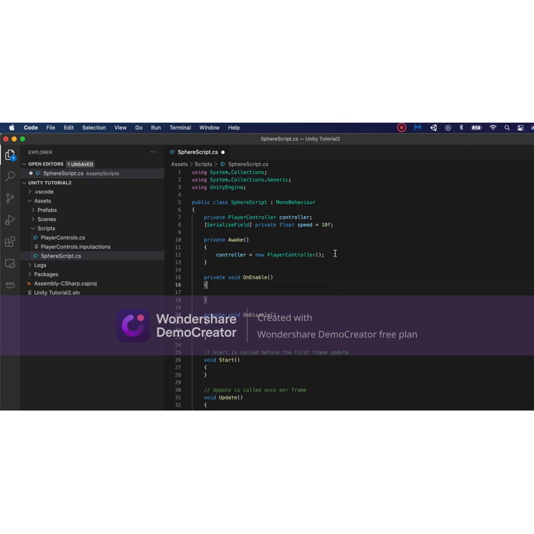If you want to control whether or not it is disabled or enabled, the game object has a variable called enabled, and you can set it to true or false. All right.